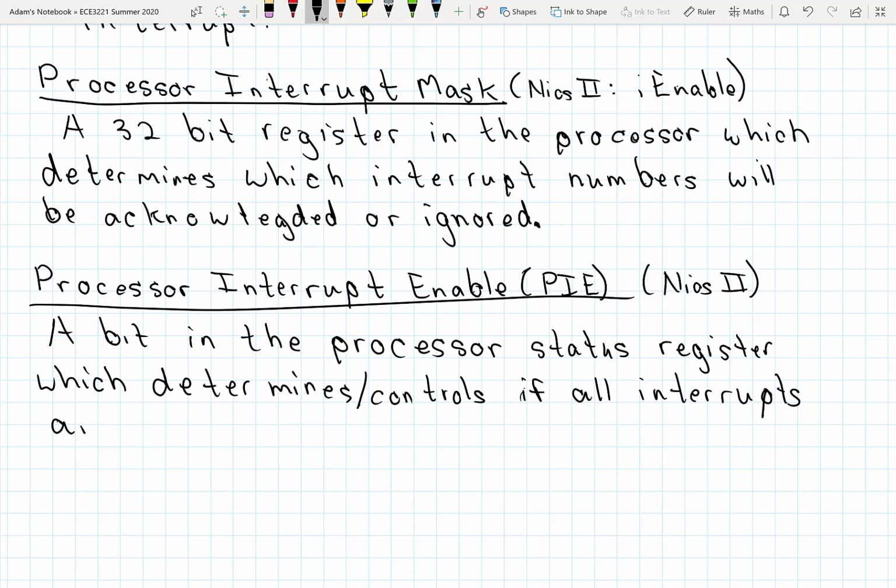And that's really all that are enabled downstream from this bit, right? They will only be acknowledged if that interrupt number was enabled, and then for the device associated with that interrupt number, if there are interrupts enabled at the device level.